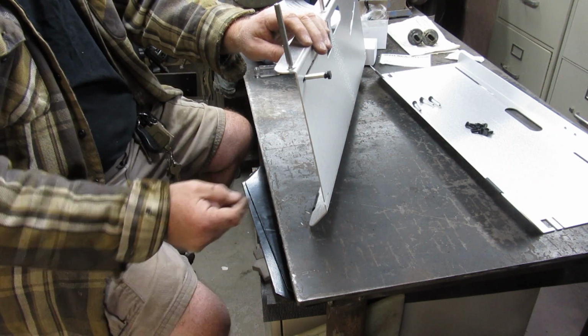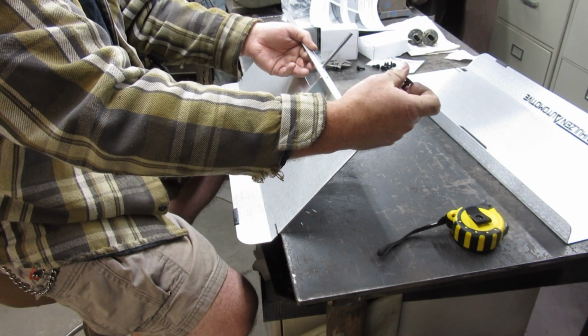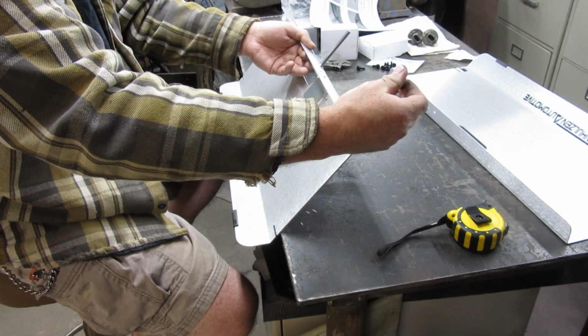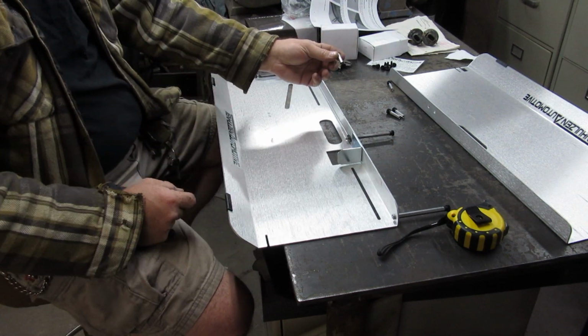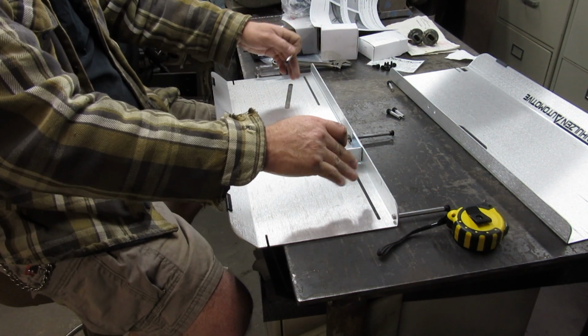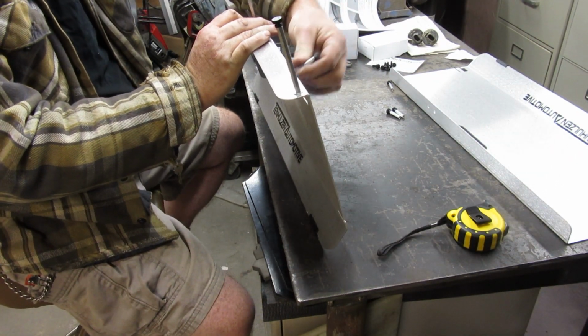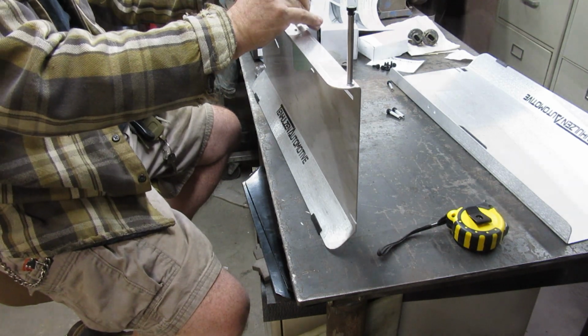Now I'm not quite ready to use it right now. These also go on here like this when you're using them. And then also there's another slot over here which another one of these goes into. So all said and done, you'll have two of these sticking out here and here, these sticking up here. This one you'll be able to adjust.